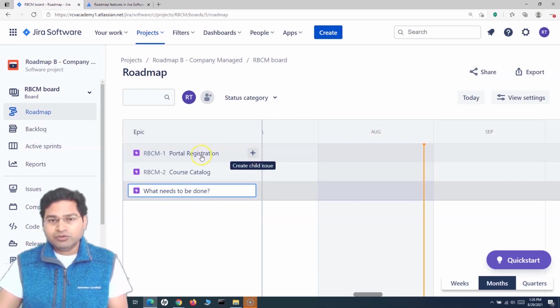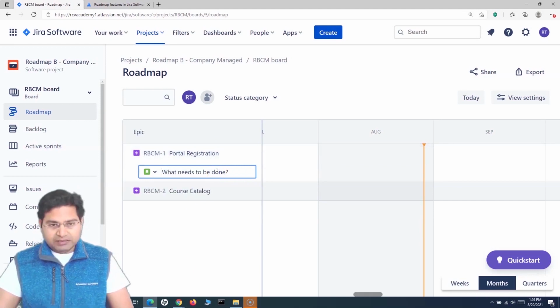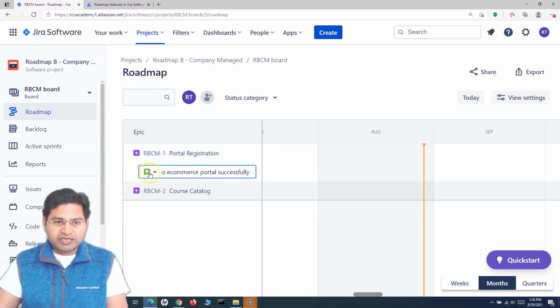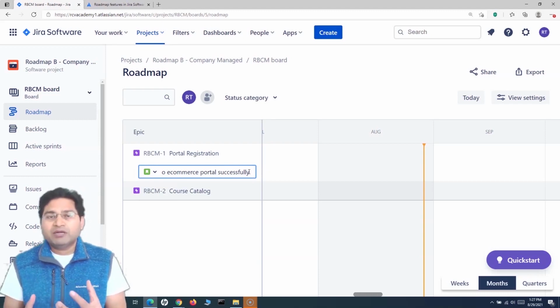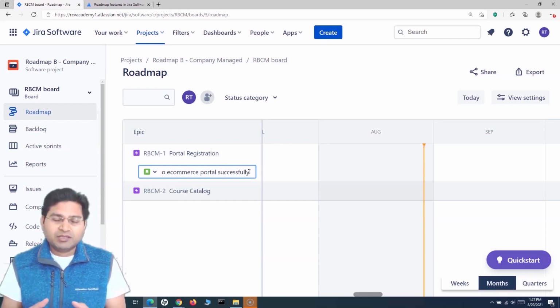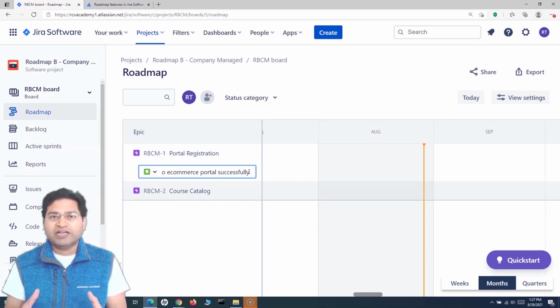Okay, so let me copy one of the story and go to the portal registration, and to create a child issue, if you simply highlight or hover over, you will see this plus icon there, right? I'll click on that plus and paste the story there, right? And here you can change the type. This is by default the story, but you can have a task or bug as well. Okay, so by default, when you are starting the planning or the roadmap, you will have the epic and the stories and tasks. When the stories are being built by the development team, the testing team will be testing those and they'll be finding the defects.